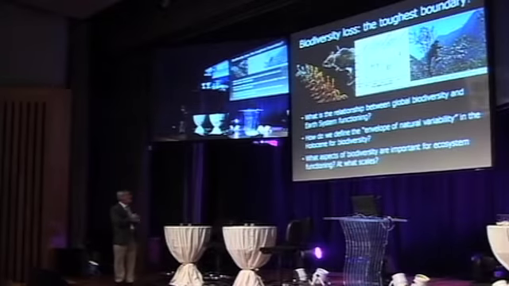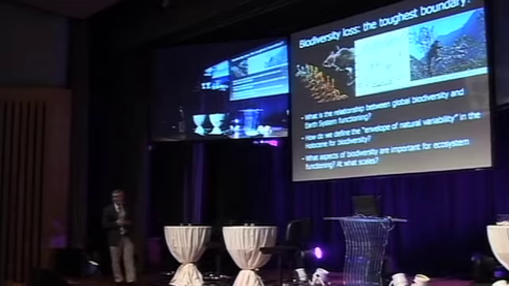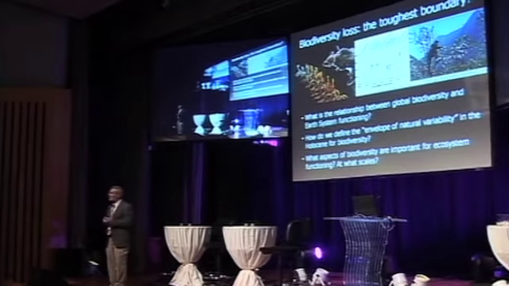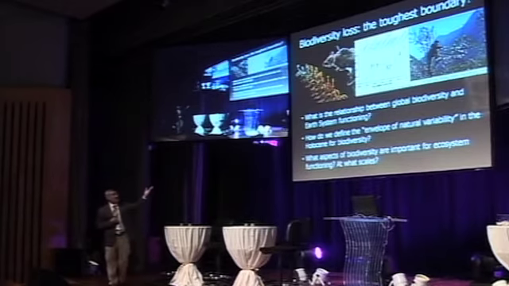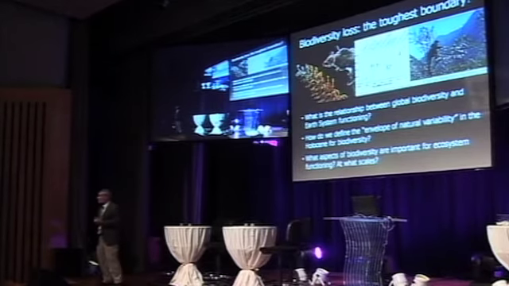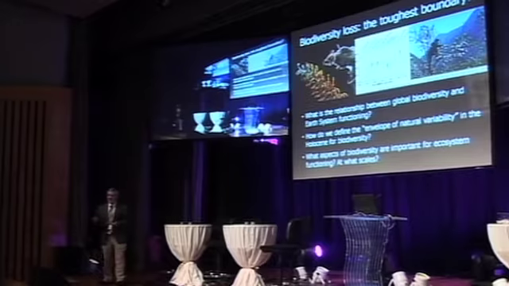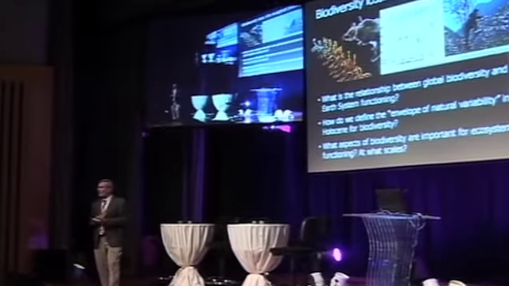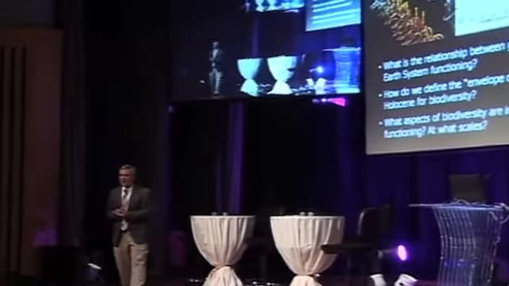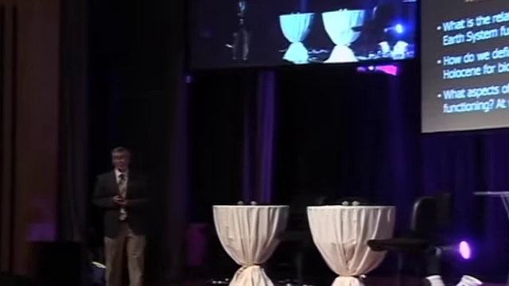But now, from our point of view, we're facing the sixth mass extinction event. It's caused mainly by us. But what does it mean? First of all, we need to know what's the relationship between global biodiversity and Earth system functioning. Does it matter that we lose this diversity? Does it matter at local scale? Well, it does. But does it matter at the global scale? How much of the Earth's resilience is underpinned by the fact that we have a very diverse biological fabric that does a lot of things?